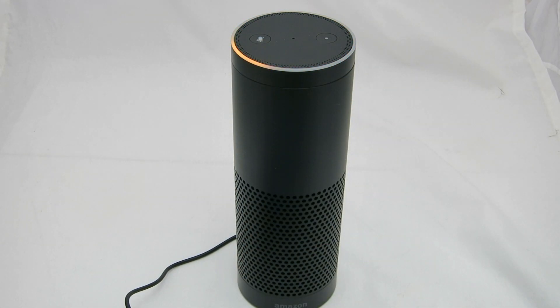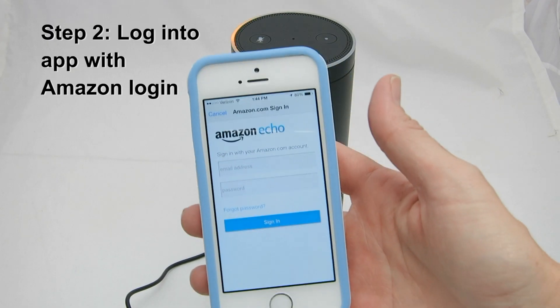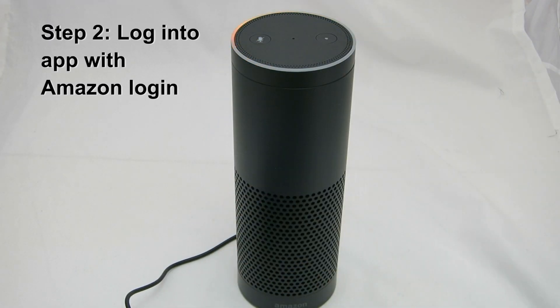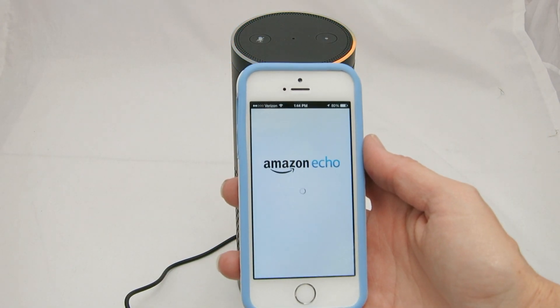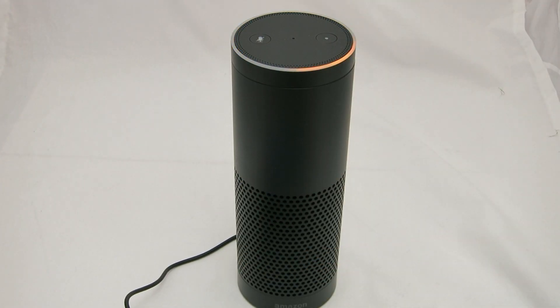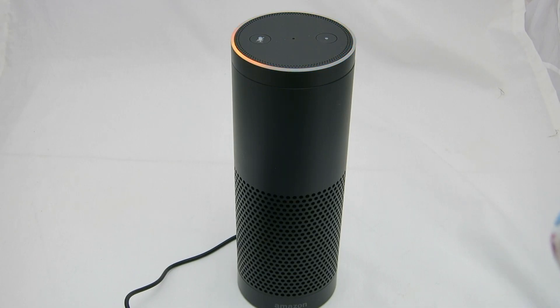I have my phone and I'm opening up my app. You sign in with your Amazon account, so I'm going to do that off screen because I don't want you to see my password. I'm now in with Amazon Echo — it's got my name. It's saying to connect to Wi-Fi, so I'm going to begin the setup. It tells me to put batteries in my remote and wait for the orange light ring, which we have.